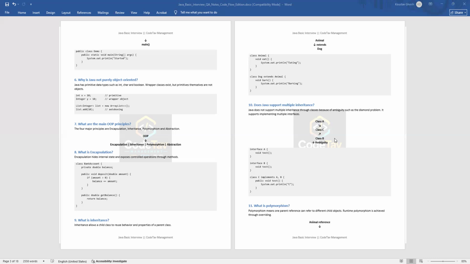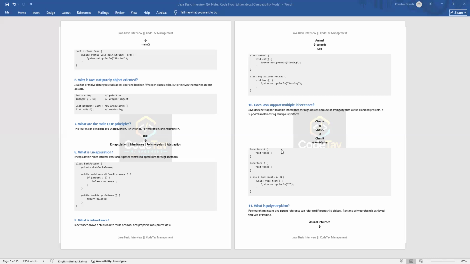Therefore Java does not allow class C extends A, B. But Java allows class C implements A, B if A and B are interfaces. This gives Java a way to support multiple contracts while avoiding traditional multiple class inheritance.